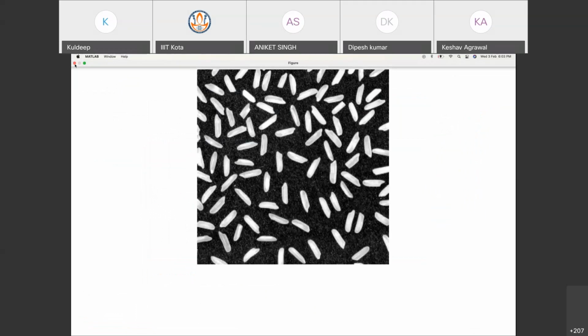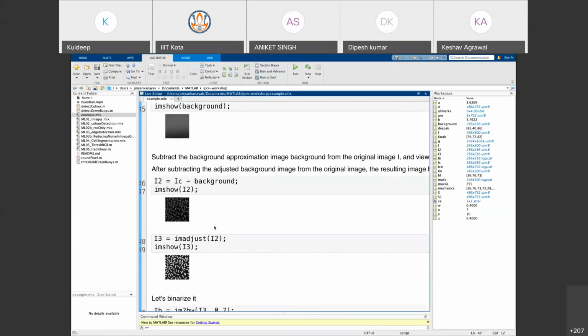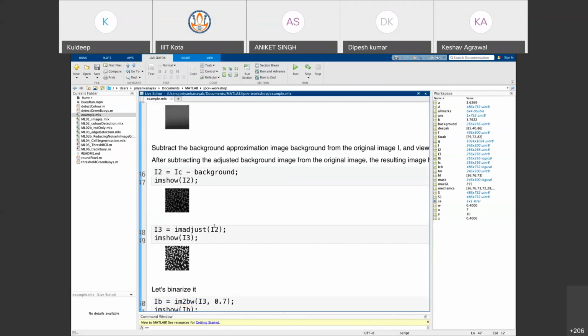So again, you need some more functions or some more masks to remove that. Here the rice grains are bigger, so we need not worry about those white dots in the background. But if there was anything else that could be confused with those dots, then this method would not have worked. So that is what image processing is all about.